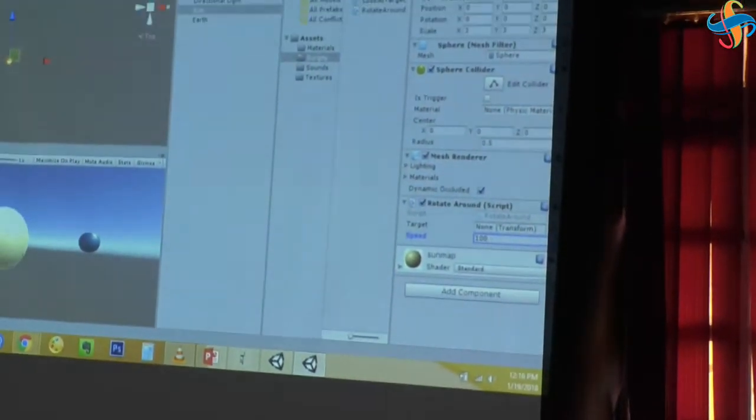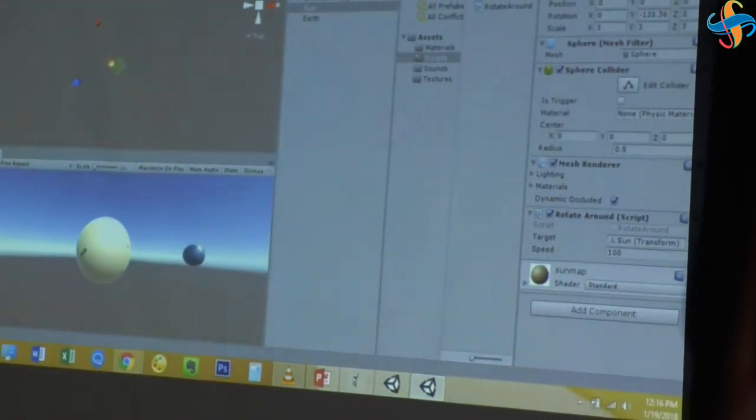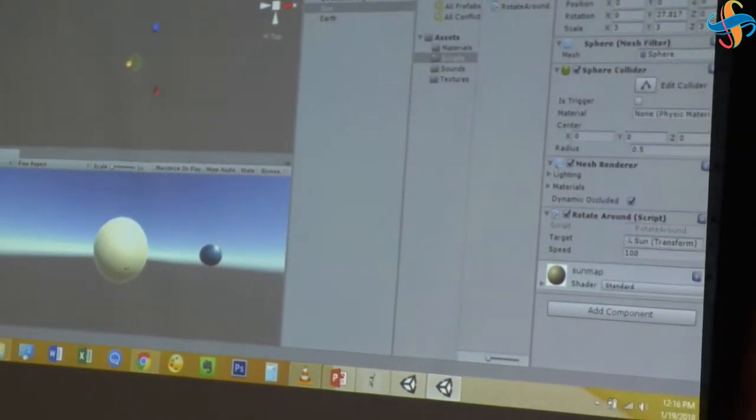The changes you make to most objects while you're in play mode do not stay. So it's a good way to put it in play. You can test things, but you have to make notes, so you know, oh, I don't want it at 25, I want it to be 100. Then when you come out of play mode, you can change it. So now if I change this to 100, and I go back to play, now it's going to be spinning fast, right? Okay, so those of you who did anything when you were in play mode, you'll have to do it again afterwards, right?